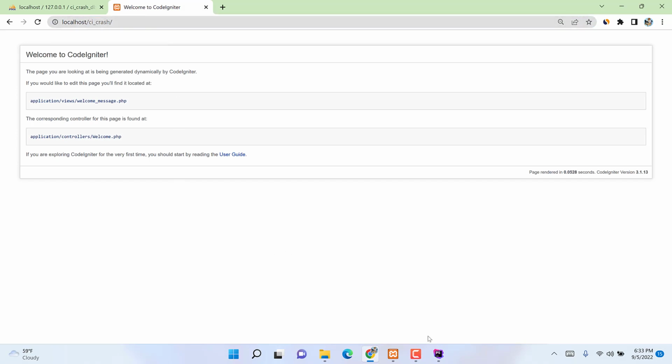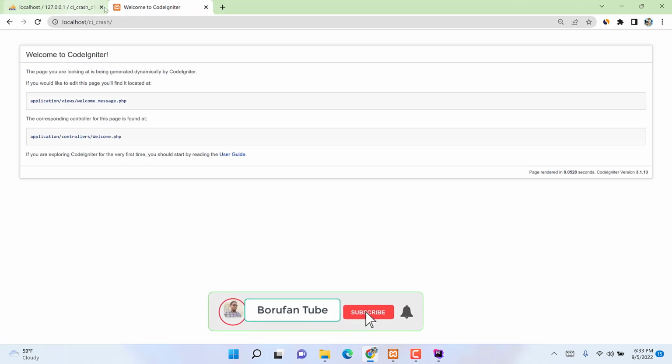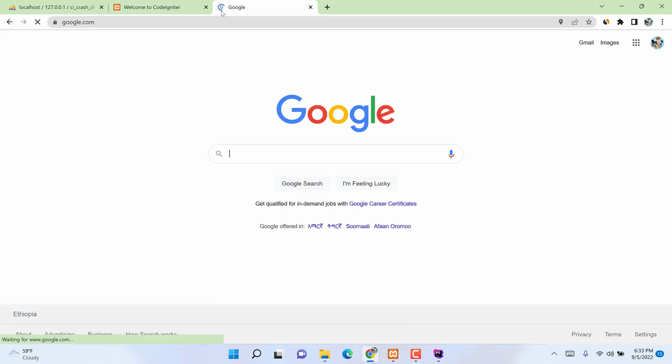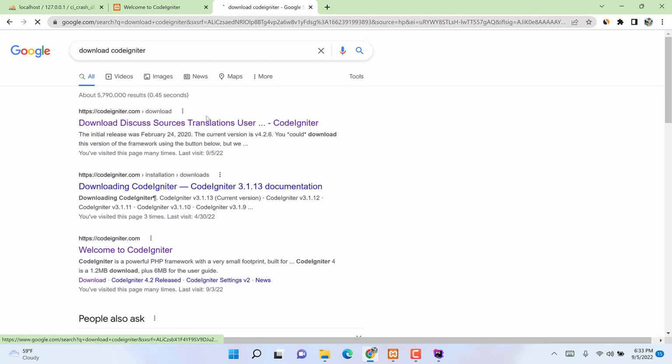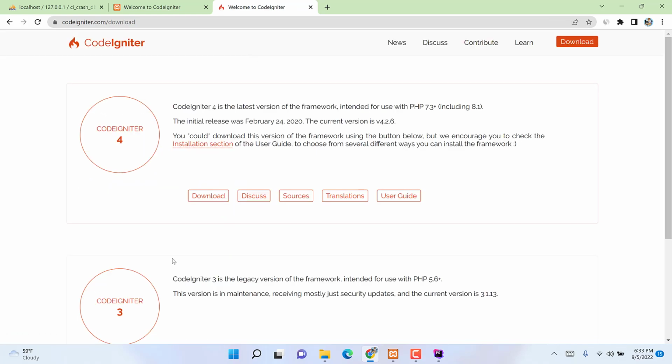Exactly, good. So for this tutorial, let's revise once. First, download CodeIgniter from Google. This is CodeIgniter, downloaded from the CodeIgniter portal.